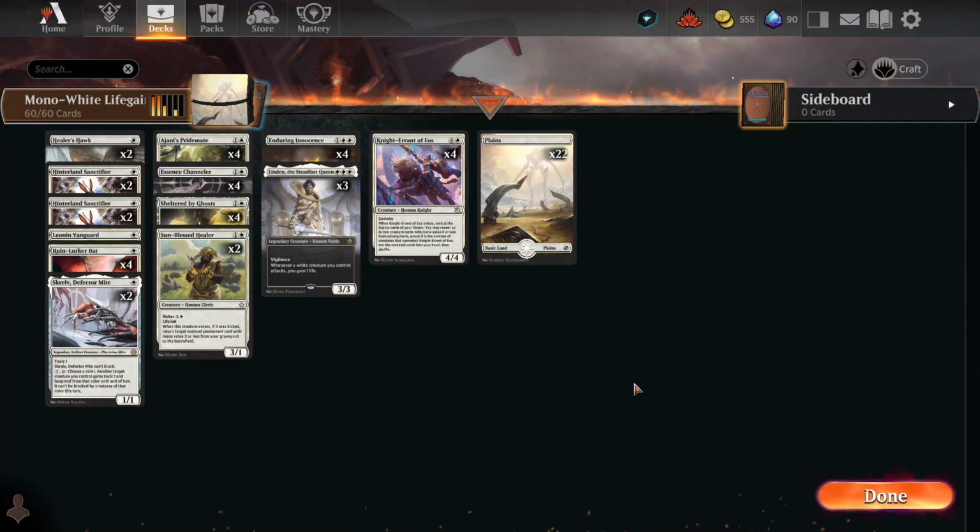The problem with this deck, I don't know if it's a shuffler or what the deal was, I would either get the Lifegain guys or I'd get the guys that would pump up because of Lifegain guys. But I would barely ever get both of them together at the same time. That didn't work. And it was just weird having the Knight-Errant of Eos in here. I know he's got a lot of value, but he doesn't benefit from Lifegain and he doesn't provide Lifegain. So he's kind of a recruiter.